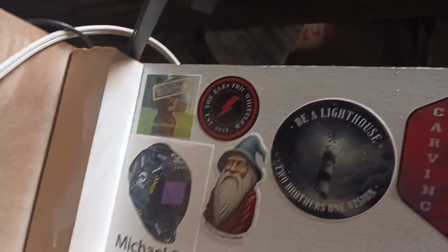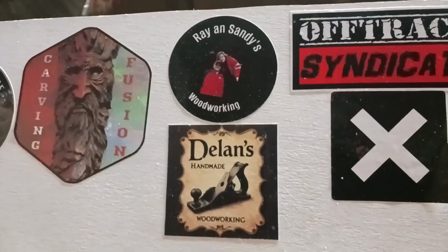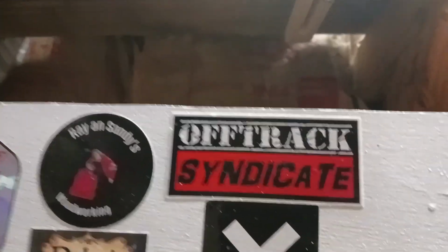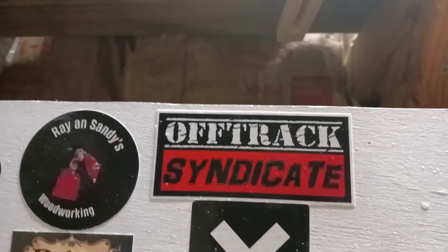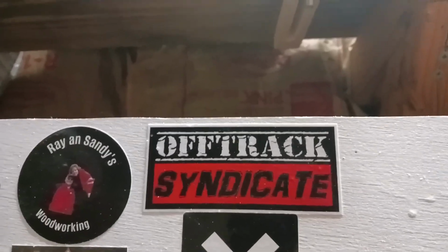Some more stickers. These are my extras. That's Bear and them, Electric Whittler, Michael, Perry. There's another Wally sticker, another Jordy sticker, Ray and Sandy, Deland. And Off Track Syndicate, that's another one that Rusty's with. He does some co-hosting in some of their lives. It's pretty good. I've watched a few of them. Y'all go check it out.